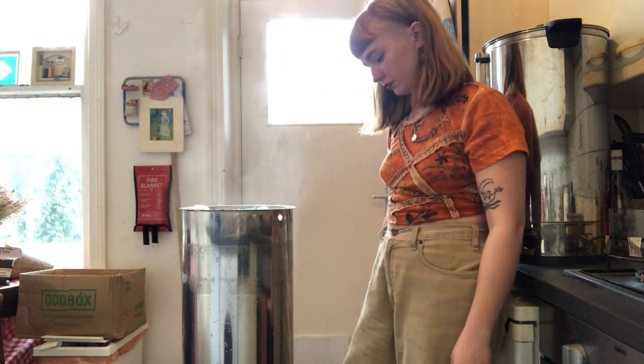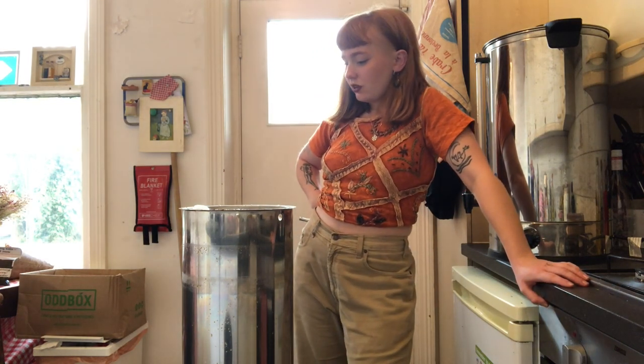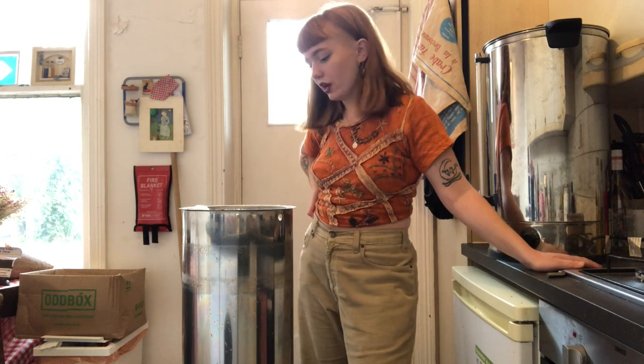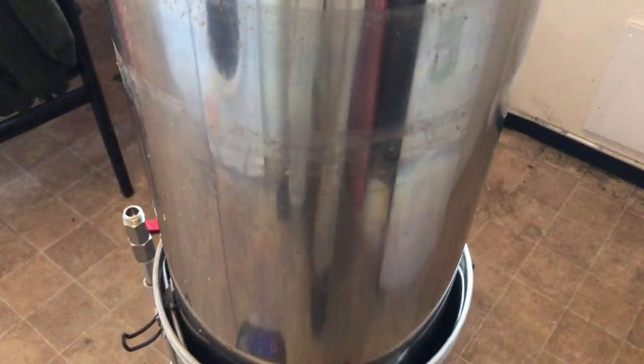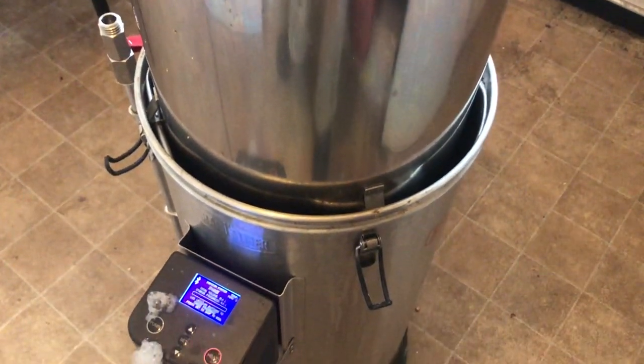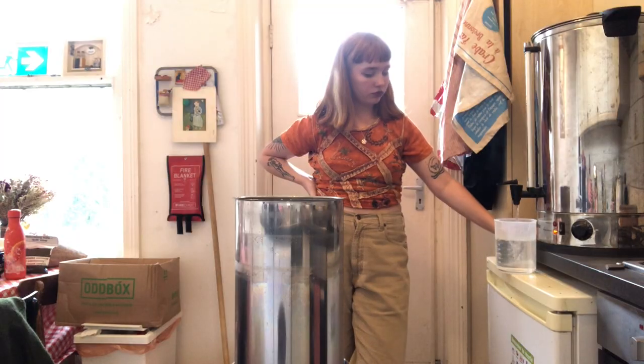So I'm just gonna give that however long that needs to drain off. Probably be half an hour, because everything seems to be taking ages today. So for sparge, we are doing 15 litres. That's it.